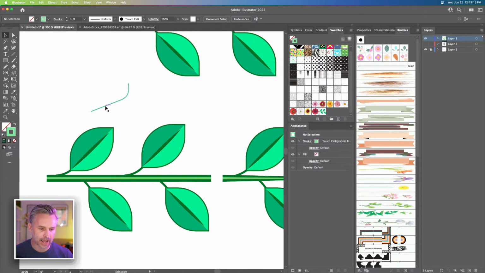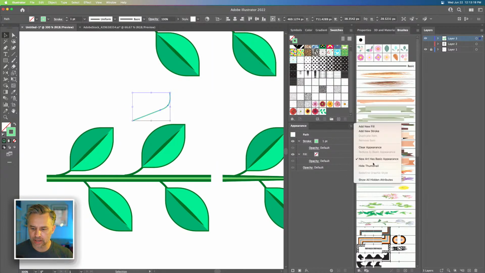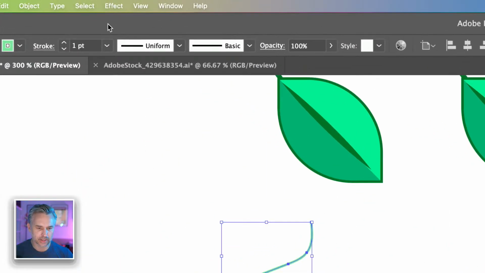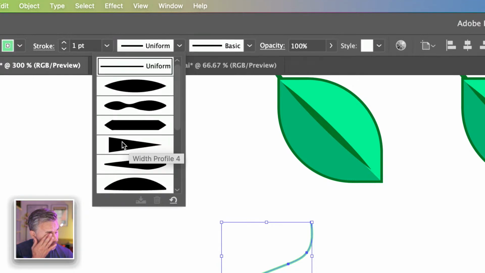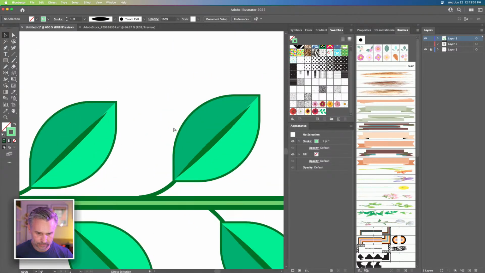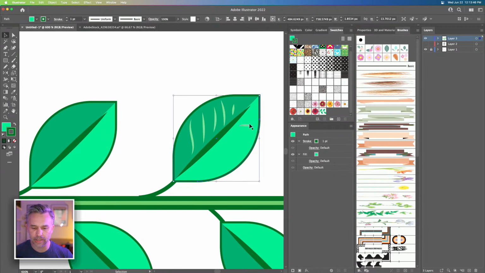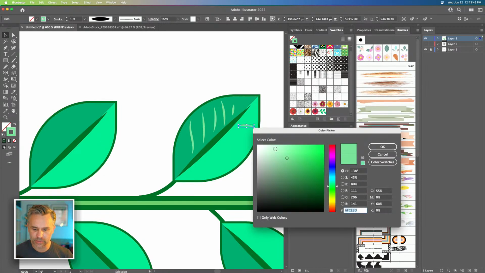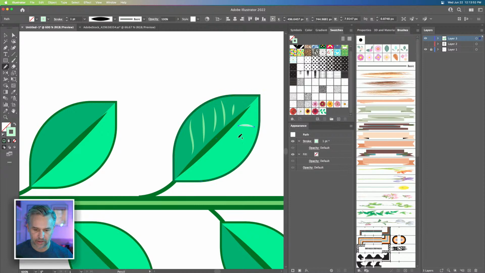Okay, so here's what I have. I take this, turn off new art has basic appearance, and then I'm just going to make sure it has... I don't know. I would play with the width profiles, to be honest with you. Zoop. You know, it's going kind of like that. That looks pretty good. The ones on this side, so I'm going to draw this out. Move this over. This one might be even a little lighter. So we'll take that and make that a little lighter.